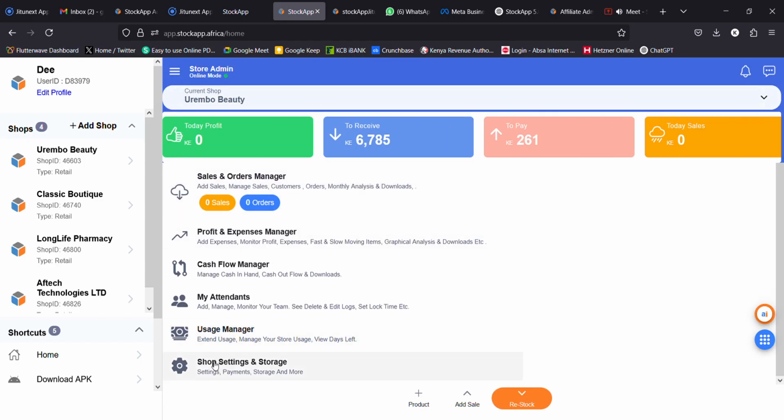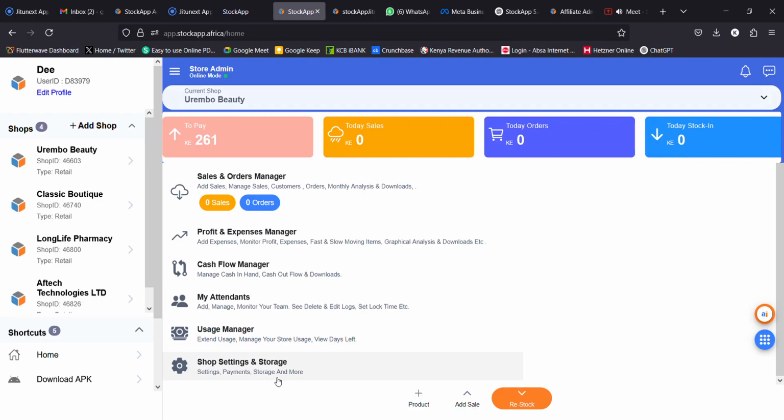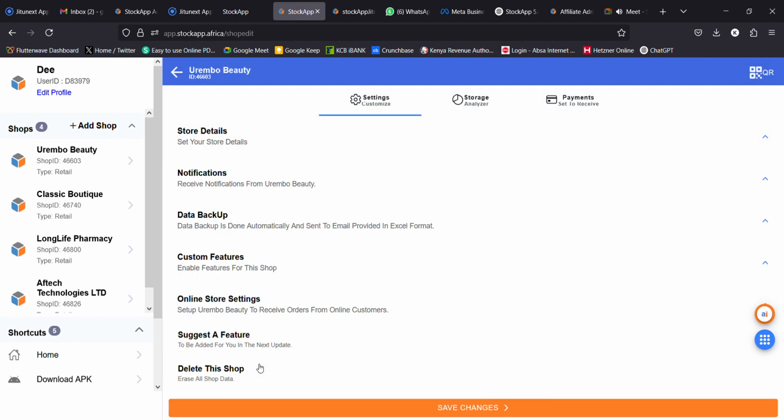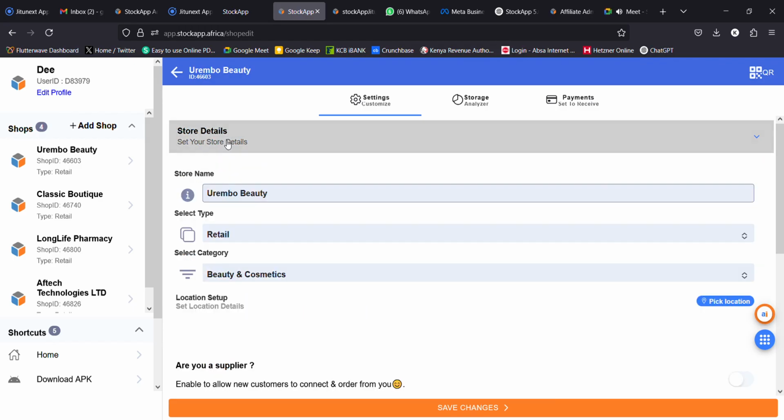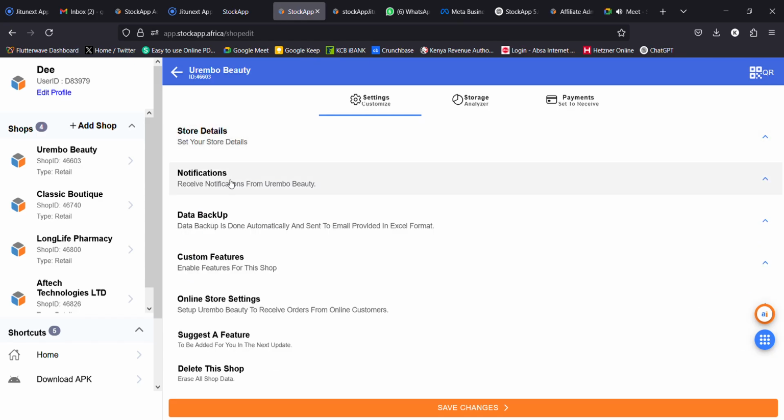Also, another change is the shop settings button. Tumeileta hapa chini. And the reason is ulikuwa unaambia to go to shop settings, they don't know where the shop setting was. So tumeilete hapa so that they can just click that one, and then they're able to go to the shop settings easily. Maybe to change the name of the shop, the details here, they can always try and change some details hapa about the shop details, about the notification.